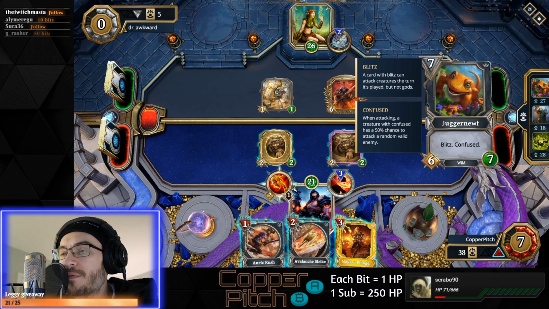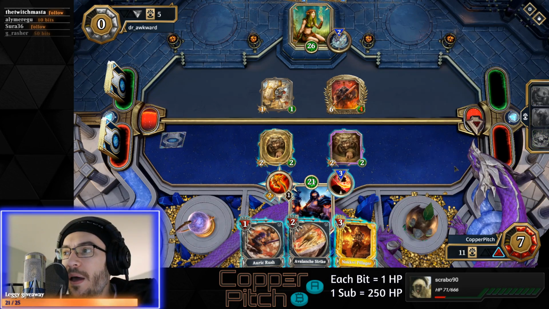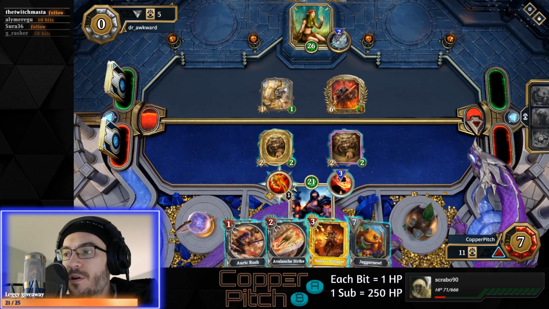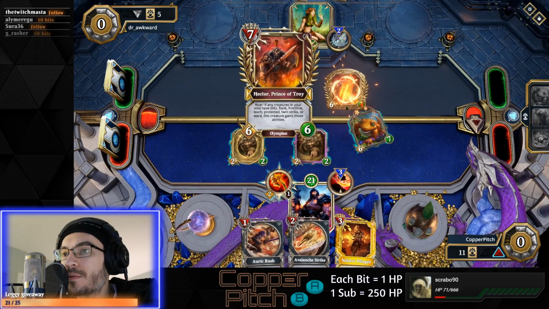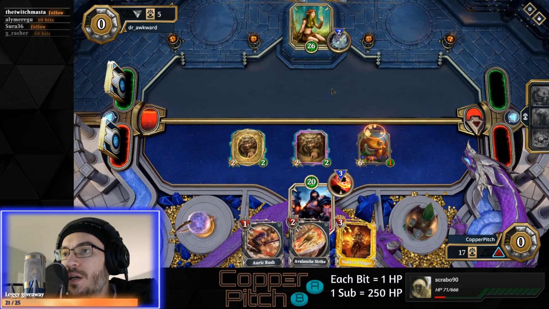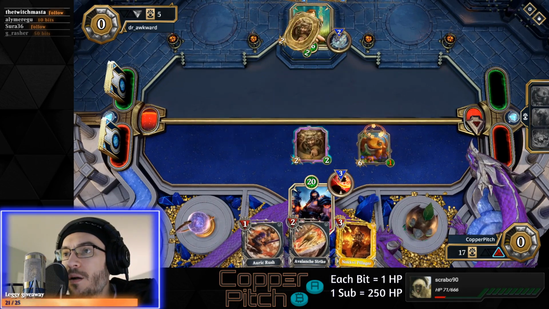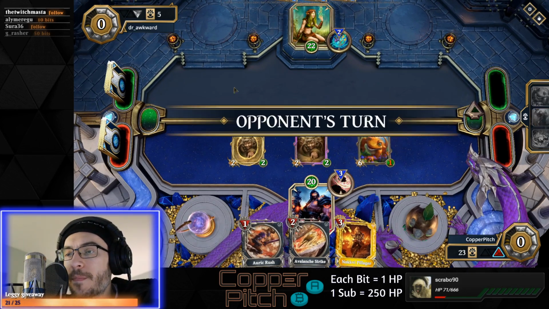I have a ton of favor, and he has almost none. So I don't feel bad doing this. We're also at 8 mana next turn. Gonna make sure he doesn't kill this by picking it off. May have a hunt or something, but that's okay.